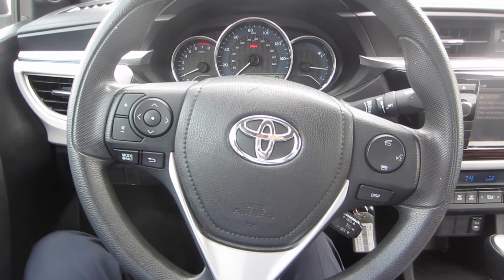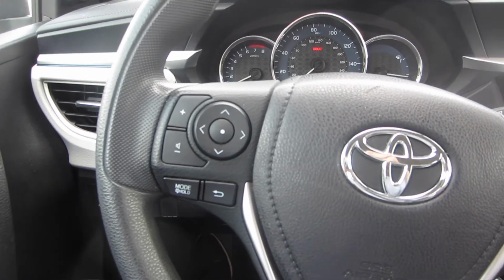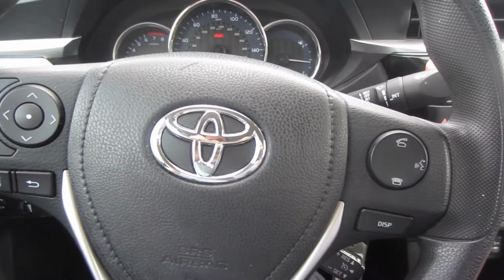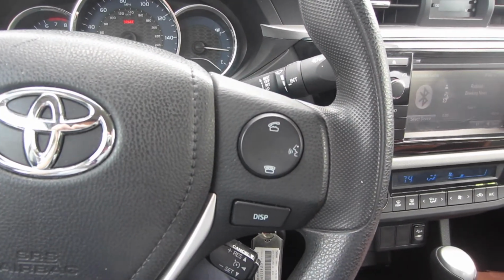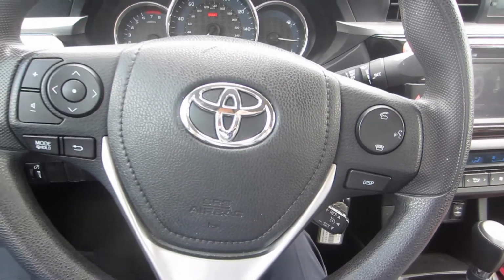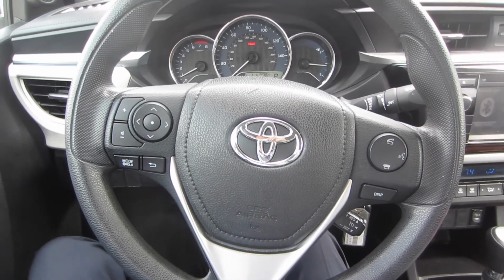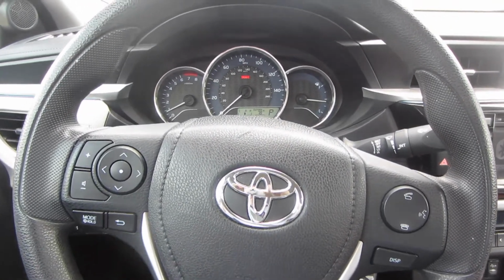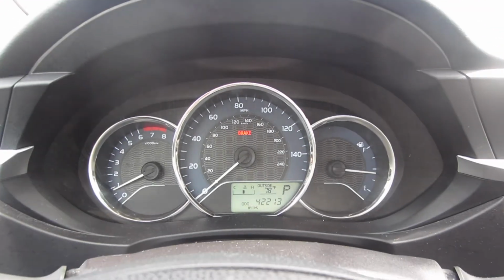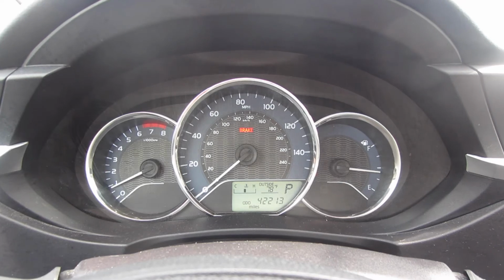The steering wheel is nice and thick, it feels really good in the hand, and I really enjoy how large the volume buttons are here on the left-hand side, and then also the phone buttons here on the right-hand side. These are definitely oversized buttons compared to a lot of the other manufacturers, and I like that because it makes it really easy to interact with the vehicle. You also get a pretty big gauge cluster with speedometer, which I found very large and easy to see both at daytime and night.